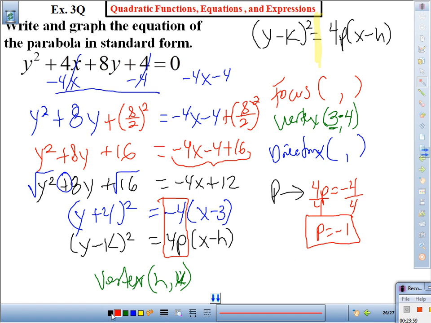So, what kind of parabola do we have? A horizontal. That means it's going to open to the right or to the left. What does that mean, Mr. Q? That either we have 3 points aligned like this or 3 points aligned like this. What do all those 3 have in common if they're aligned like this? The y value. What is the y value now? Negative 4 and negative 4.